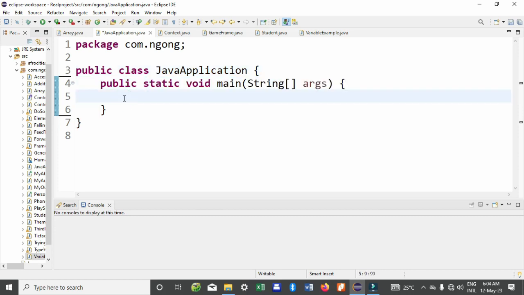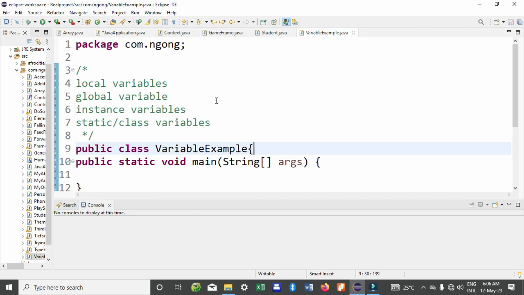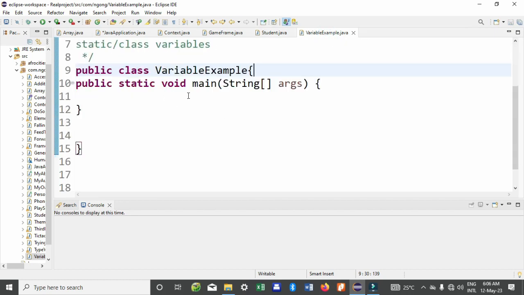This is what a simple Java application looks like. In most cases, you'll see 5 lines. So 5 lines would always be enough for us, the simplest Java application, to implement variables.